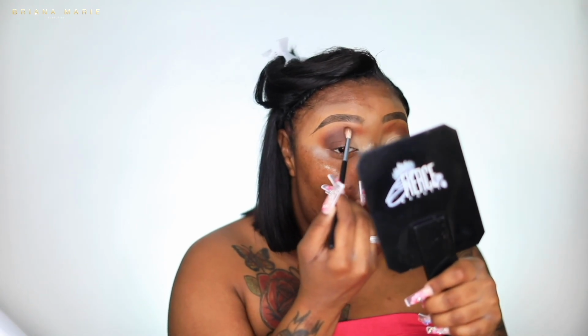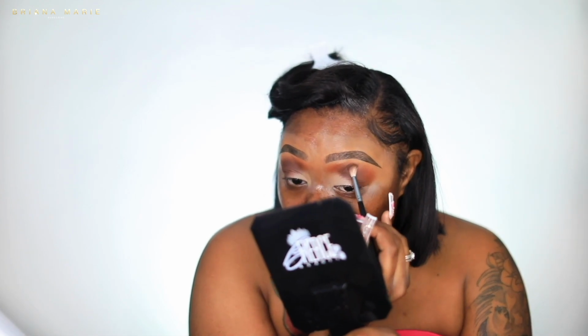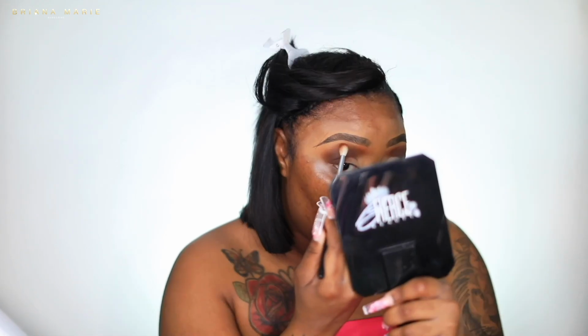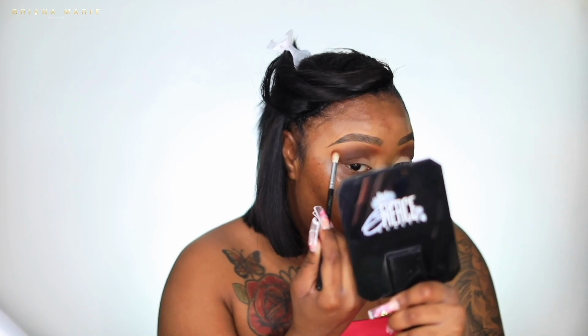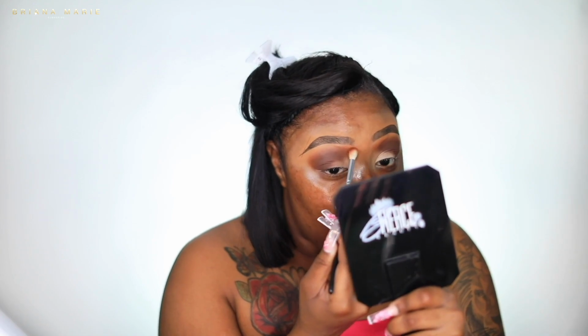So yeah, just blend, blend, blend, and you know you have to go back in and blend some more, because you have to go back in with that first shade to blend into the second shade. First eyeshadow that I was using was BPerfect Cosmetics Born Ready, the Kelly collection. Yep. And then I used the shade Penny for the first shade that I tapped on my lid.